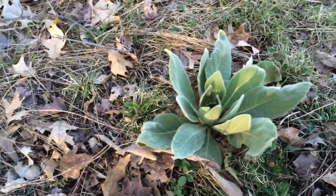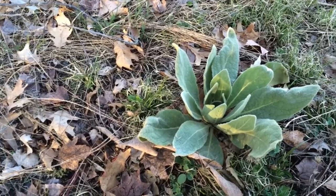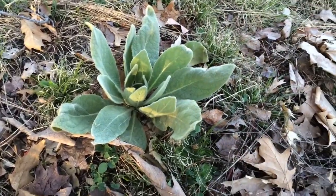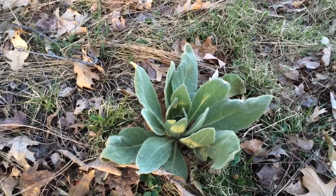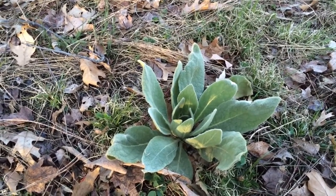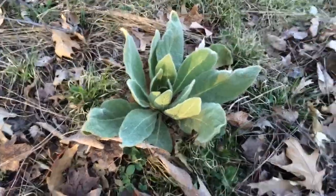Anyways, guys, it's definitely something you should be aware of. If you gotta go, this is the plant to look for and the plant to grab. I know it's got a lot of other uses. I don't know how many of you will actually get into using those uses, but good to know.